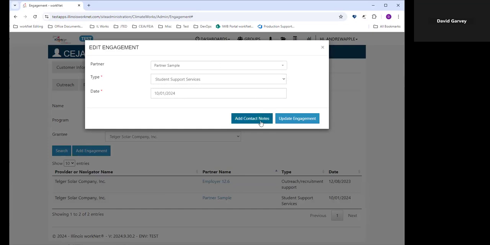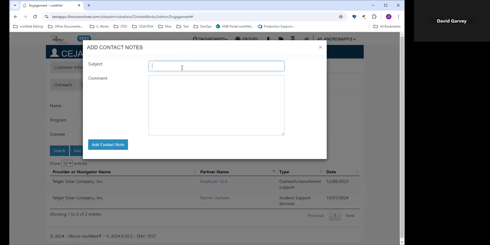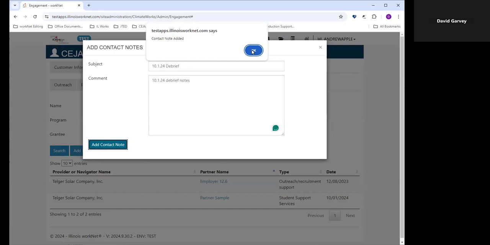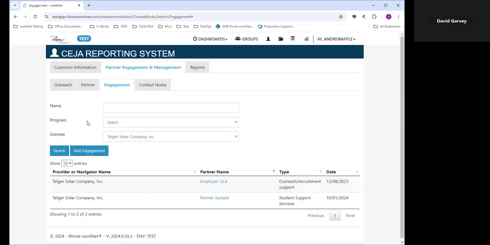And from here, we can also add contact notes about the engagement. So we can enter a subject, and then in the comment field, we can enter our notes here and add the contact note. We'll see the note has been created.